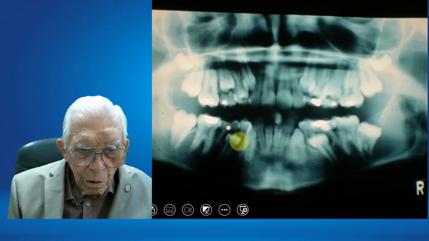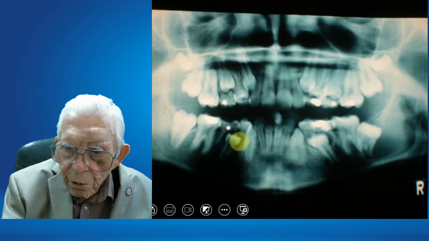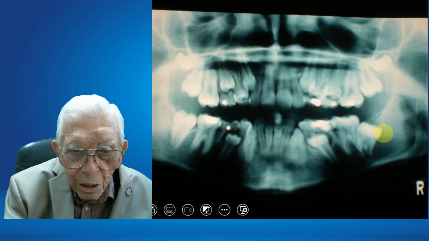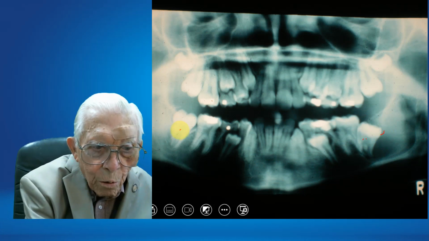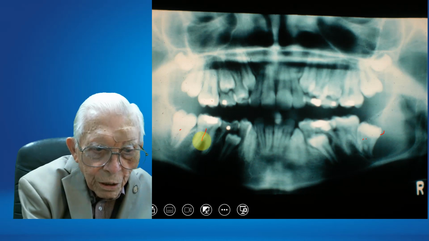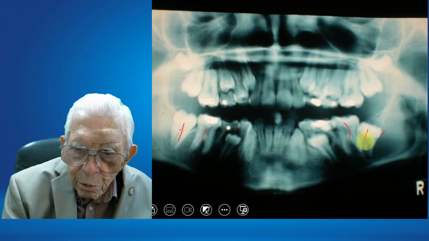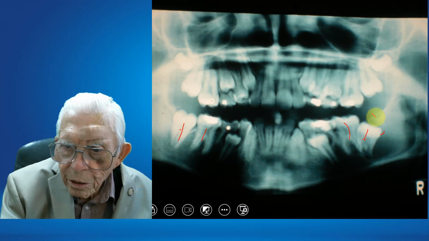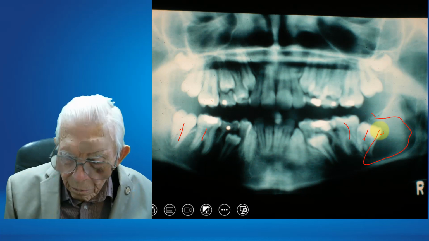So here we'll show this cyst is in this area, and it shoved this molar back in here. Now it's kind of like, see, here's the normal. This is a 6-year molar, the 12-year molar, the 6-year molar. Here's this 12-year molar, and here this cyst is in this area down here.